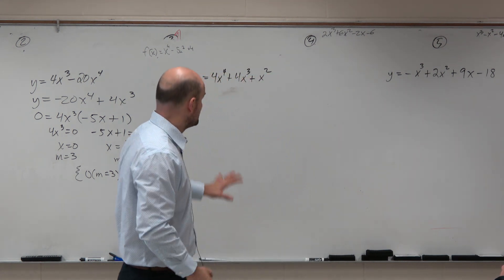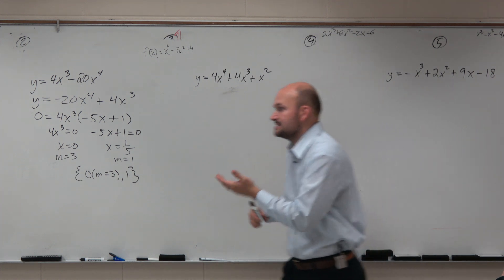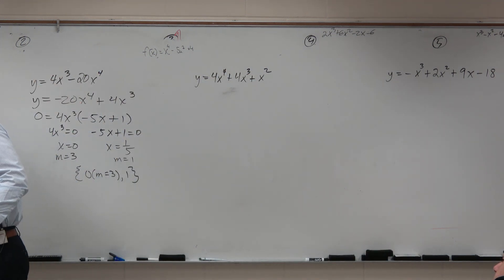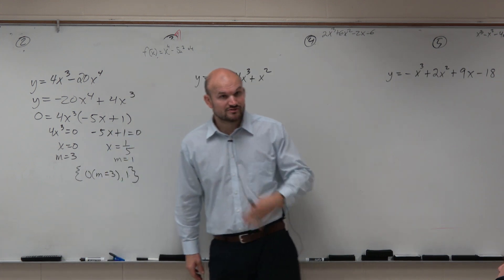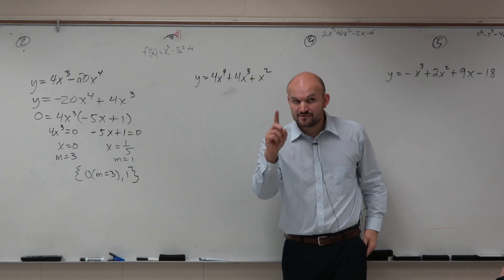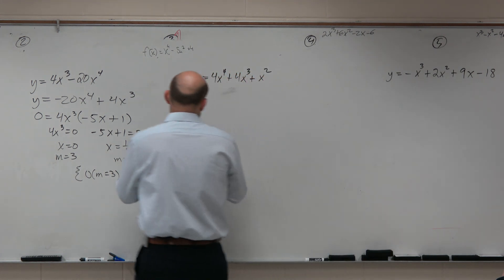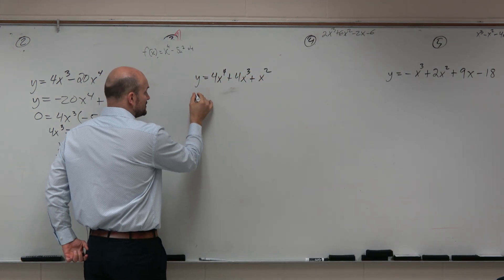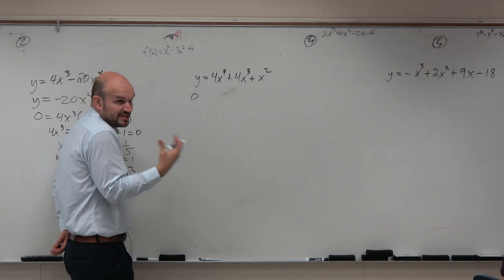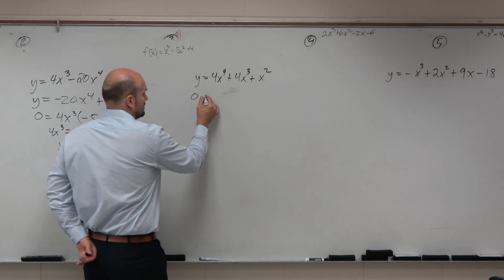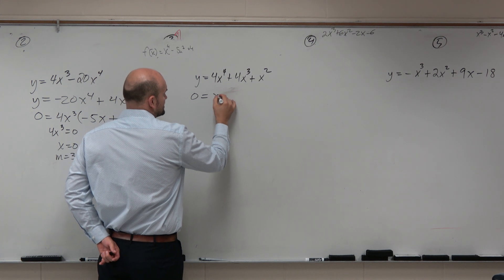So now when we have a trinomial, my purpose for trinomial was to look to factor out a quadratic. But before you do that, factor out any common terms. So you say, all right, well, these all have an x². So first of all, I'm trying to find the zeros. So I'm going to set my equation equal to zero, right? That's the fundamental idea of finding the zeros. And then I can factor out an x².